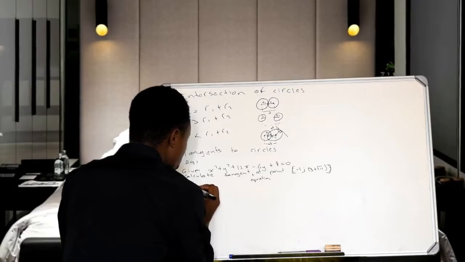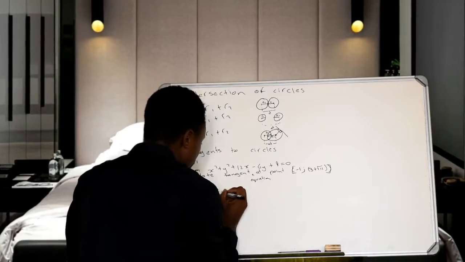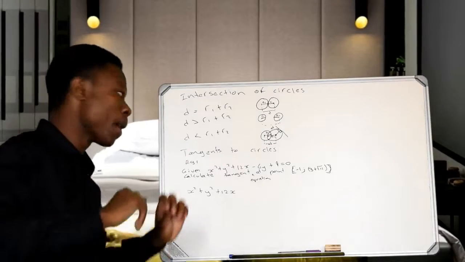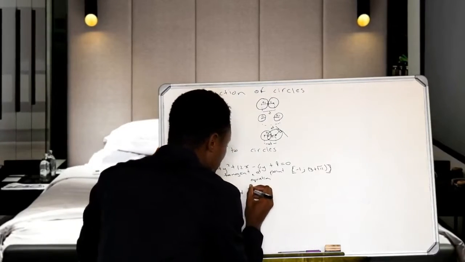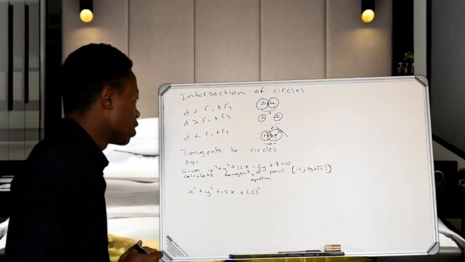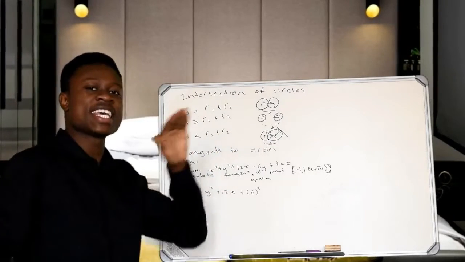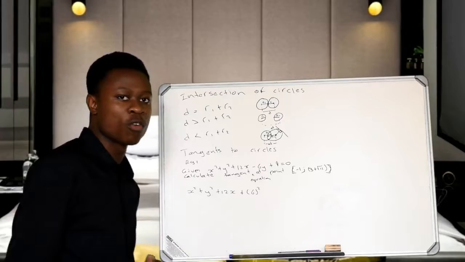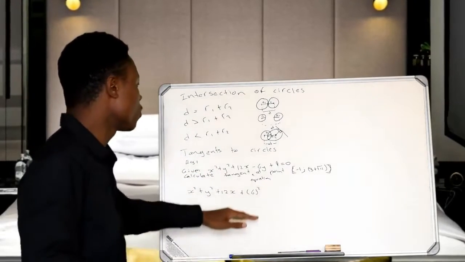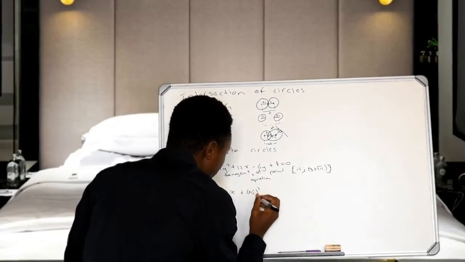Let's start again. X squared plus y squared, we don't change those. Plus 12x, unchanged. Plus, this is the part where we have to do something. We always add half the squared of the coefficient of x or y. Not x squared, not y squared, just x. So the coefficient of x is positive 12. So you divide positive 12 by 2 and it gives me positive 6, right?